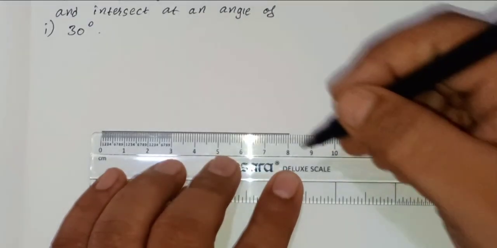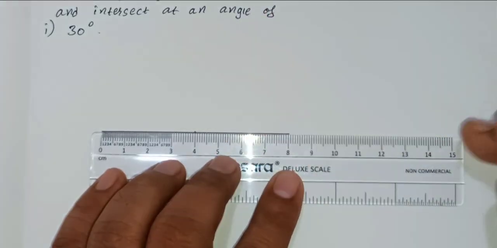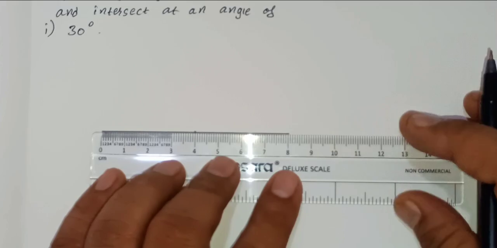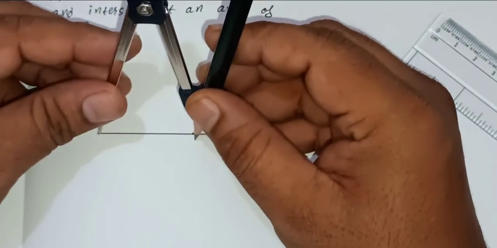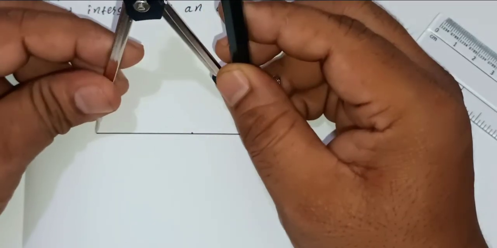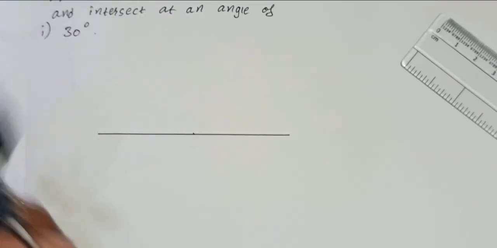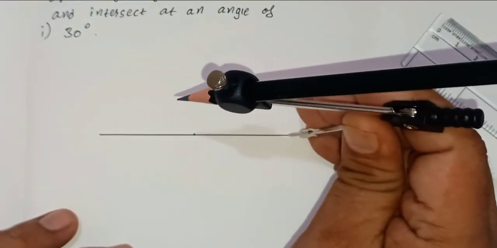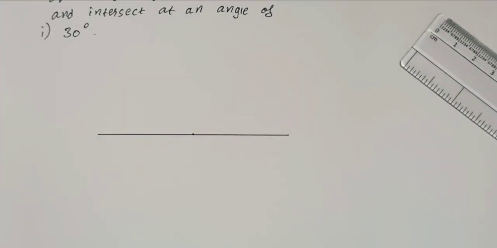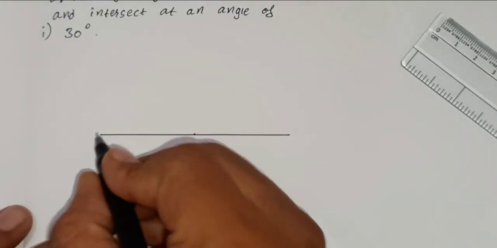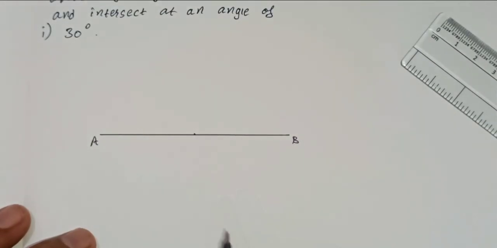Then we'll take the midpoint of the 8 centimeter, that is 4 centimeter. We will put one point. You can take it directly or else with the help of the compass, as we learned in the earlier classes. Take more than half, and you can cut an arc up as well as down, from both the sides of the line. Okay, you can take it directly also. Here I am doing it directly. We'll name them A and B.